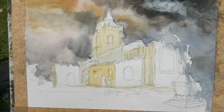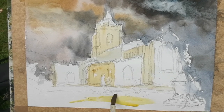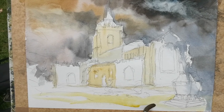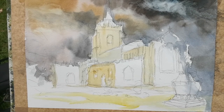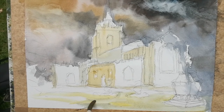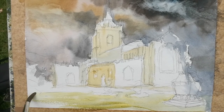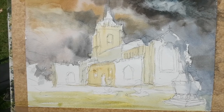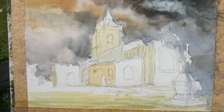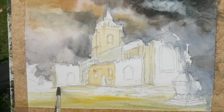While that is drying, I'm just going to put a little bit of greenery onto the grass area. Start off with the cadmium yellow. Touch of Payne's grey in there, because that gives it a better mood, I think. Keep using the Payne's grey, because that's what I'm looking for, a mood. Not looking for anything too colourful, really. More yellow in. There we are, and a bit more as we go away to the back.